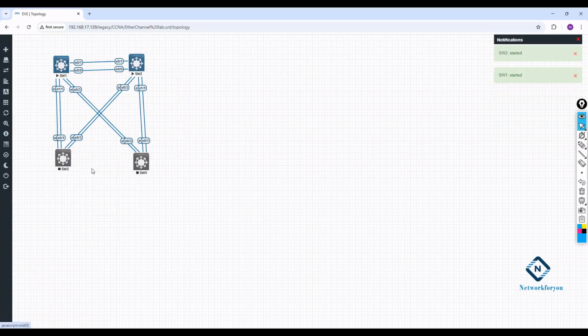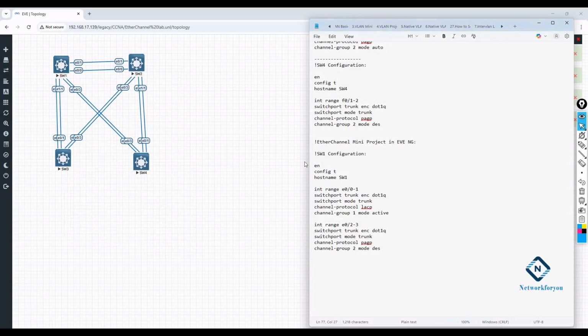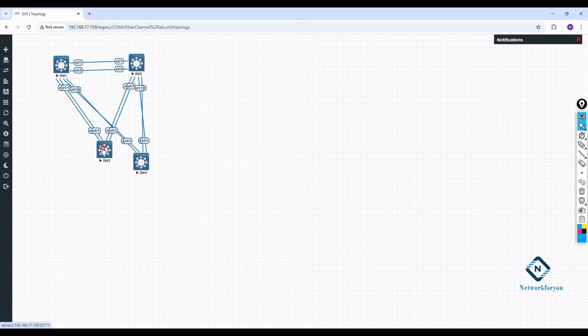I will just start. The configuration we need to write, that is the important thing. So here you need to observe carefully. This is switch 1, E0/1 and E0/0. This one we did here, and here we are using LACP. Below we have 2 things, E0/2 and E0/3. This one from here to here, which protocol are we using? PAgP. So this one is PAgP. Okay, you have one more also here. You need to check what link you have here.